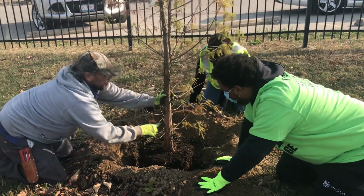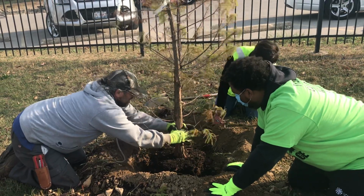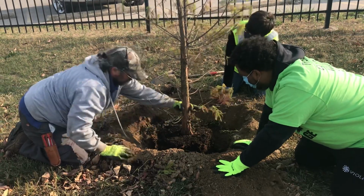Wow. Roots and trunk don't graft together. So it's actually like somebody would take their hand like this and just choke it off, because the life of the tree happens right underneath the bark level. Gotcha.